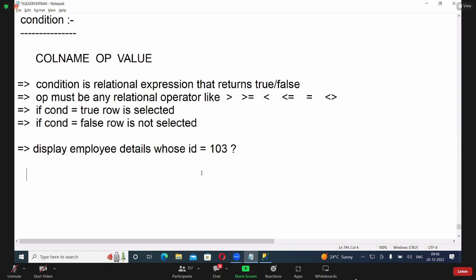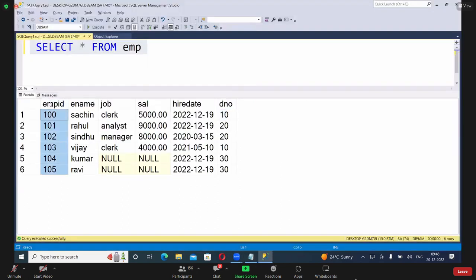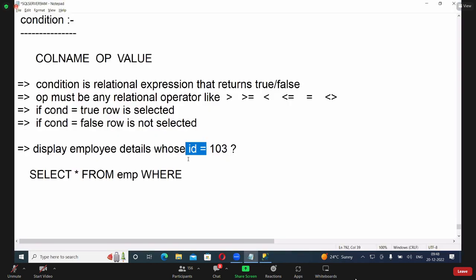Then select star from EMP where ID. This is the employee ID, but what is the column name in the table? EMP ID. You have to use the column names.